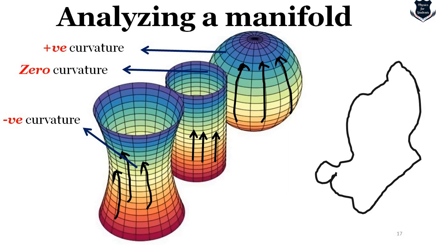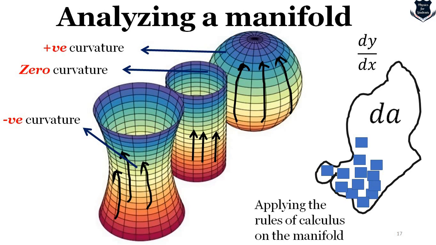So if you get a surface like this, what we start doing is breaking it into finer and finer pieces until we can perform calculus, that is dy and dx, and this is the differential area, and we are applying the rules of calculus on the manifold. So you see how this dA, or this graph, is now being differentiated, and we can use calculus on that, and that is why the manifold takes this shape, and we can now use the calculus rules to calculate how it goes from one point to another, with positive, zero, or negative curvature.